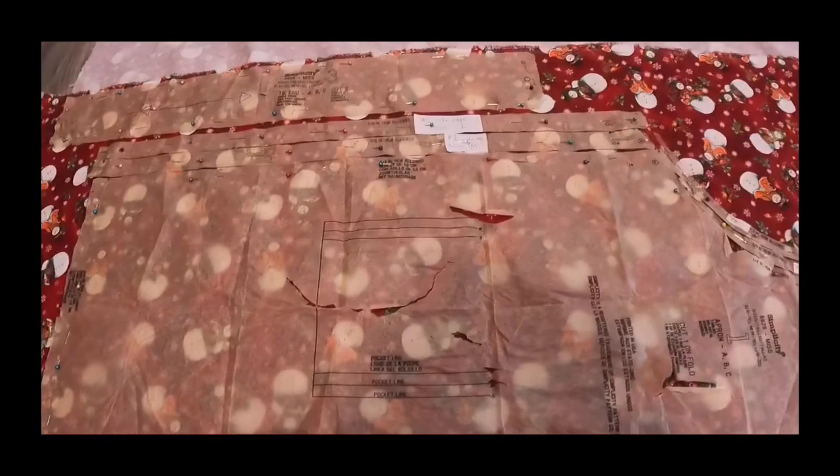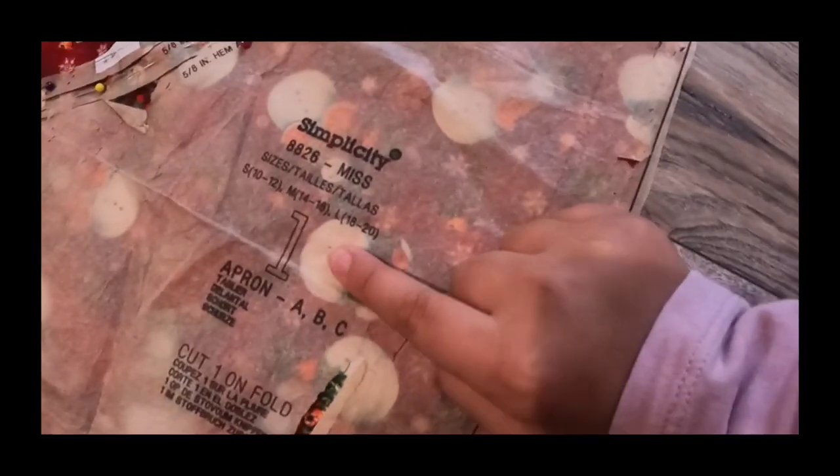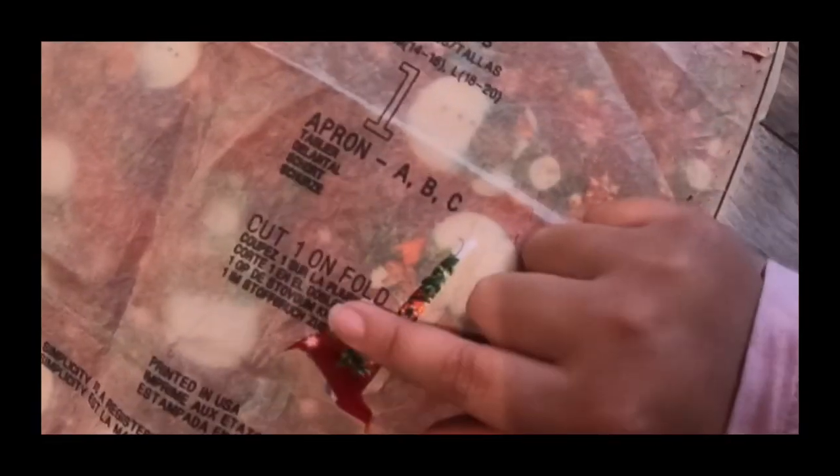Okay, so I've been doing a lot and haven't really been showing you. So let me show you what I've been doing and then I will show you how to do it. Basically, I've just been doing some pinning. So I pinned the big apron piece, which is piece number one in my pattern, and it says cut one on the fold. So as you can see, that means to pin it on the fold. Obviously, so then when it unfolds, it is a full apron.